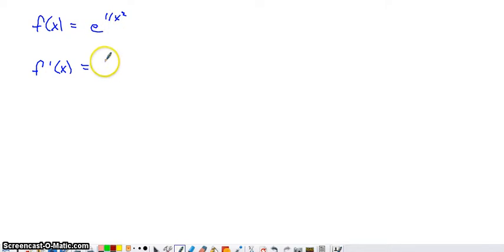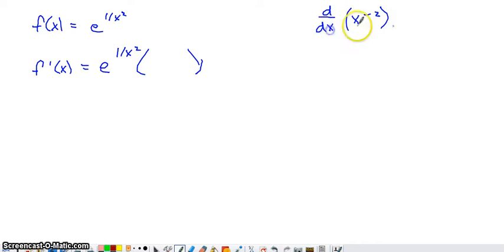So the derivative of e to a power is normally e to the x, but when we use that derivative formula with the chain rule like we have to do here, since this is an inner function, we need to put that inner function in place of the x. And then we're going to have to finish our chain rule by multiplying by the derivative of 1 over x squared. Well, if you think about 1 over x squared can be written like this. And the derivative of this is just going to require a power rule. We're going to get negative 2x to the negative third.